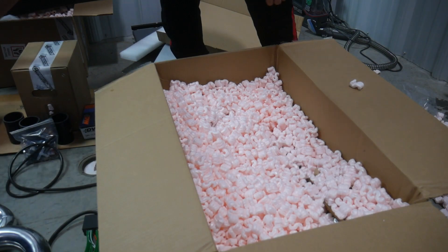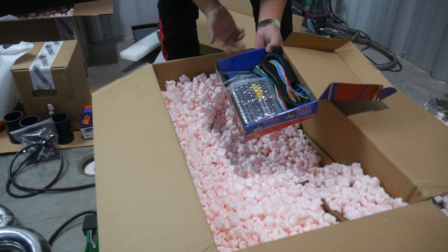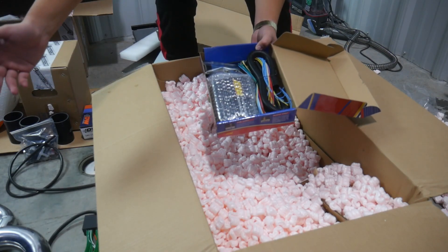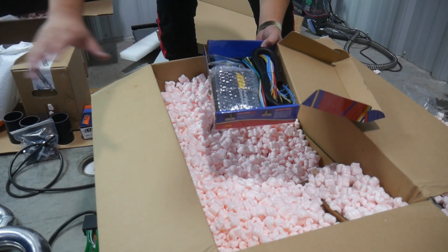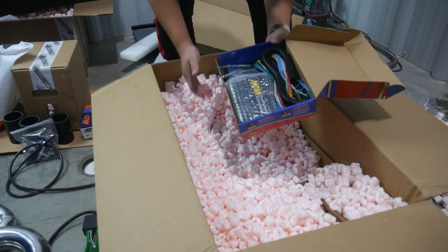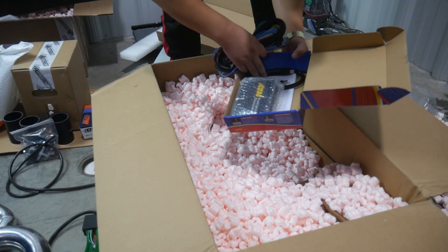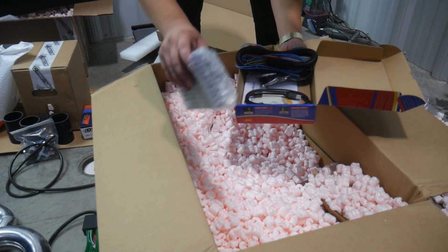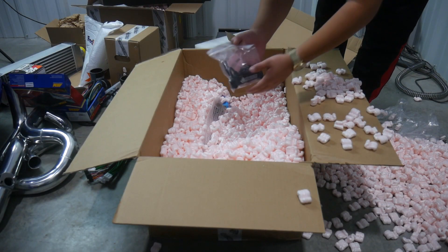Here we go - this is the AEM FIC, which is a piggyback ECU. I know it's not necessarily the best tuning device - standalone is obviously vastly superior - but this is all I can get for an '07. I could get a plug-and-play harness for an EMS4 but it's discontinued, and I couldn't find any other plug-and-play ECU options. Plus if I go with the FIC, turbokits.com has given me a base map so I can at least drive the car before it gets tuned. In the box there are lots of wires, a USB cable to my laptop, the actual AEM FIC unit, the tuner software disc, and installation instructions.